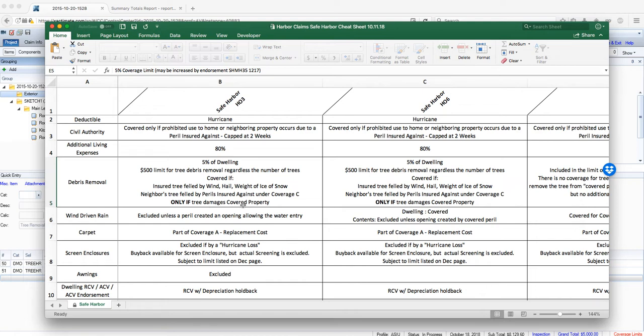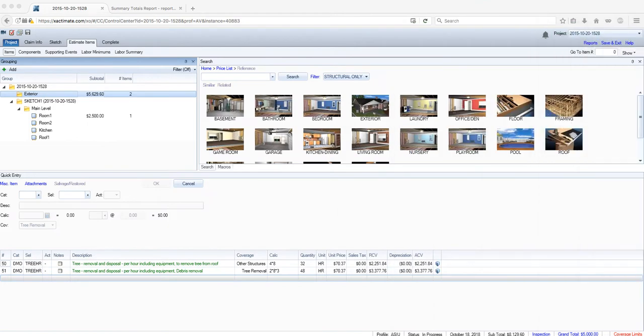So let's just assume that we have a tree on a house and we're going to apply that limit and put it into the estimate. In order to show this properly, you need to give the insured the full benefit of the amount of damage, because any overage or any difference is going to be absorbed in the policy deductible. If you just put a flat $500 limit, then the deductible is going to apply to that limit, and you'll reduce the insured's coverage by that amount or even more depending on the amount of the loss. So let me show you how to do that.